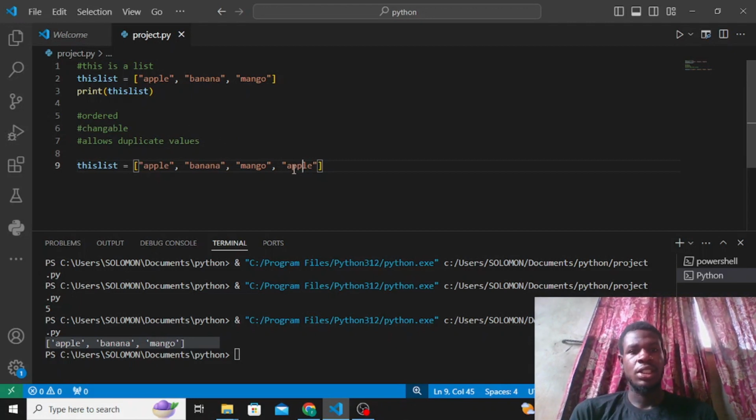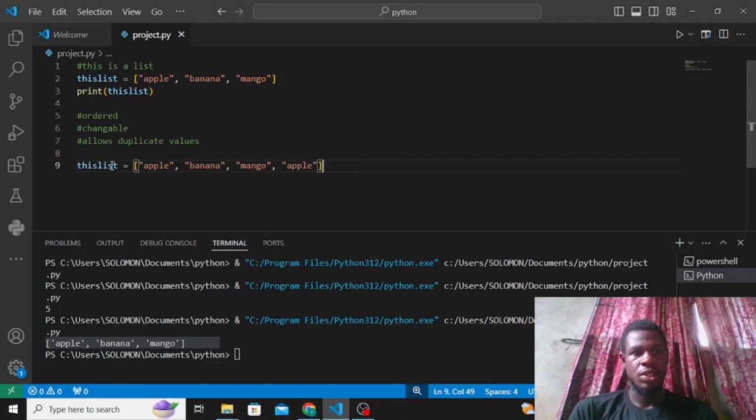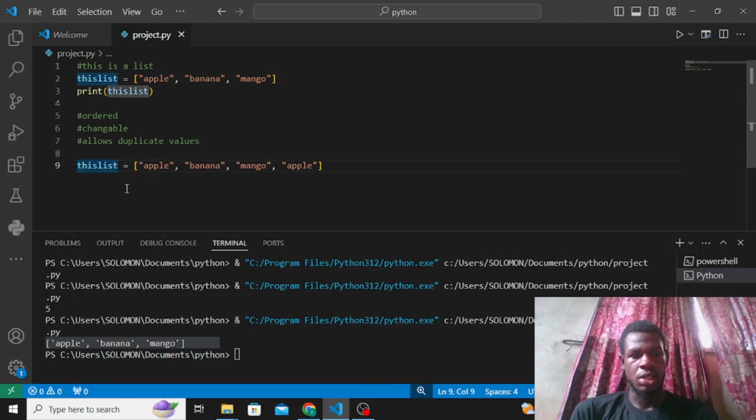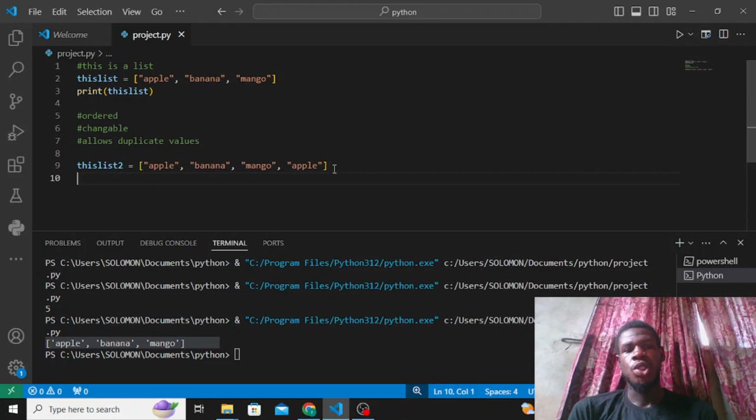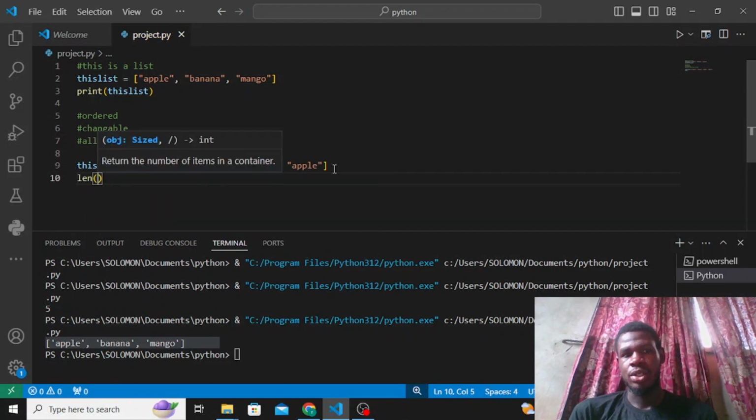Now let's check how to get the length of a list. So how do you get the length of a list? I'll call this one list 2. It's quite different. You're going to use the function len to actually get that.